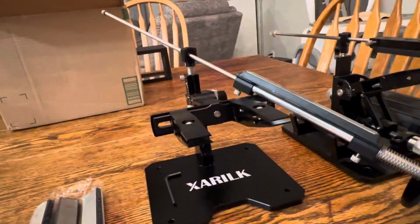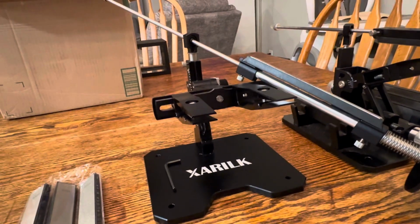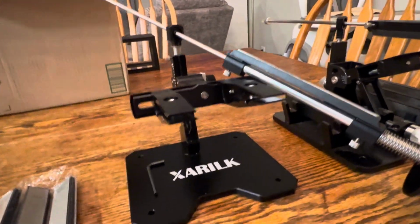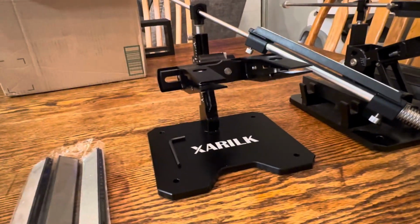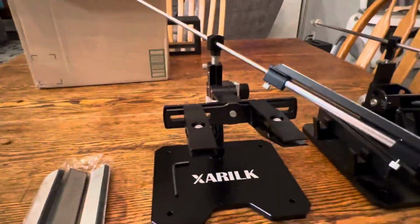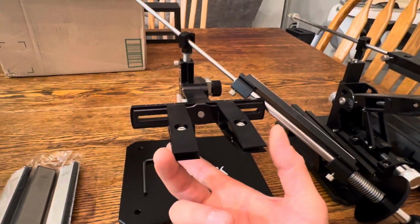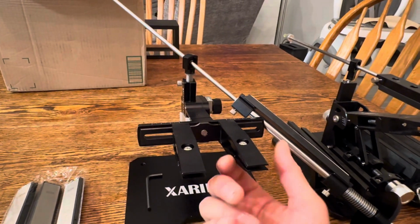Okay, but not too many complaints so far. We haven't used it to give you great, concise complaints or positives or negatives. But one thing I can tell right off the bat is this isn't going to work with small knives for 2 clamps. You're only going to get this wide of a knife. If you have anything real small, you're just going to have to use 1 clamp, which is completely fine.